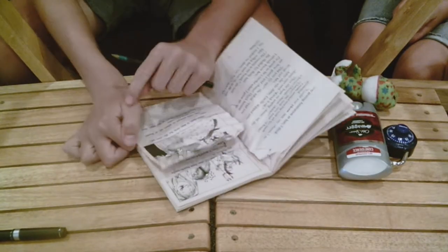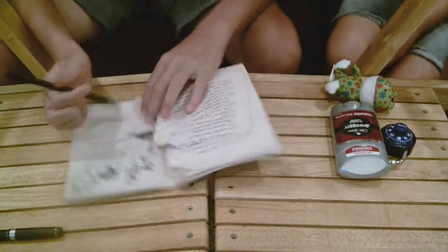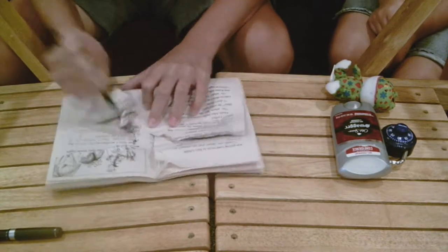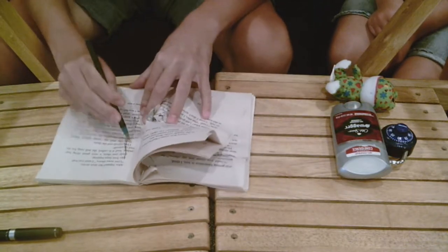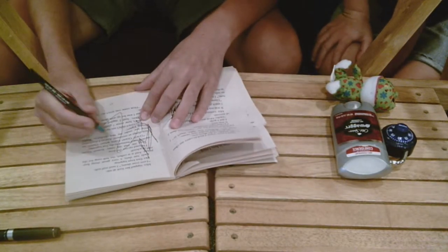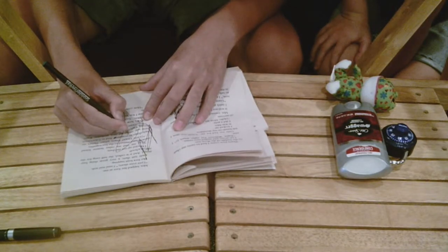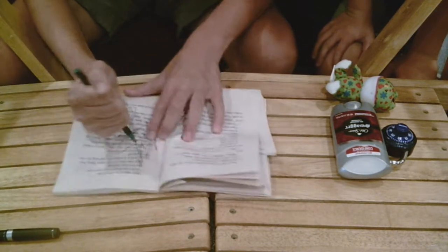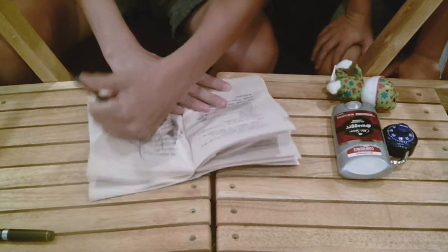Ow, I just stabbed myself. Look, I wrote on myself. Your cry is so funny. My cry? I wasn't crying. I know, I was being sarcastic. Sarcastic? Look, it says monsters. You take out that and draw the little monster sign. Yeah. Never mind, I'm not good at drawing, so we'll just stick to ripping things open. Oh, this kind of hurts my collarbone. I should stick to going like this.